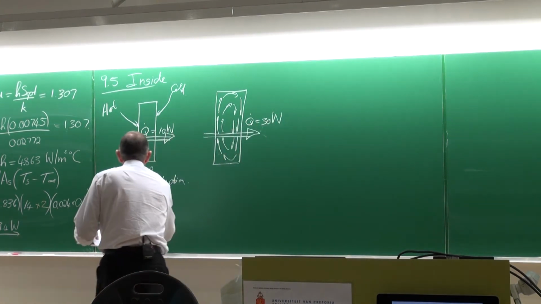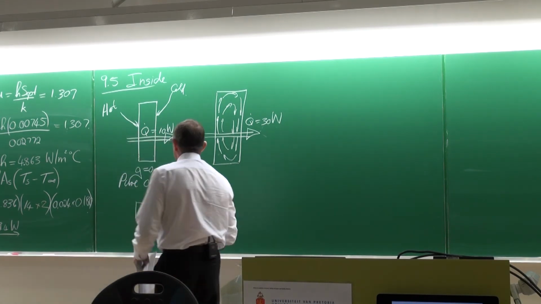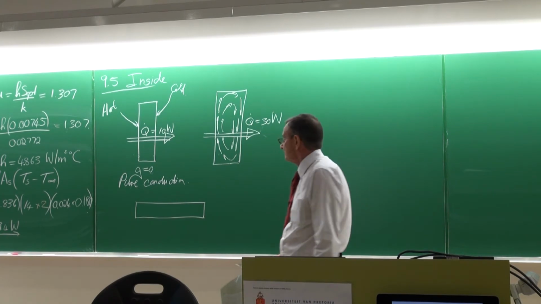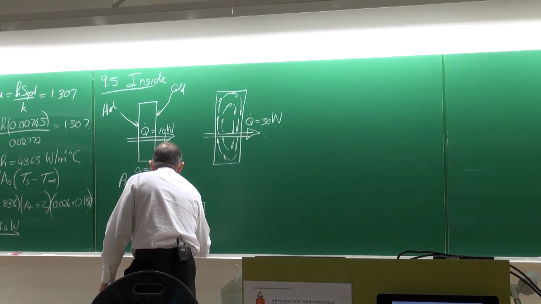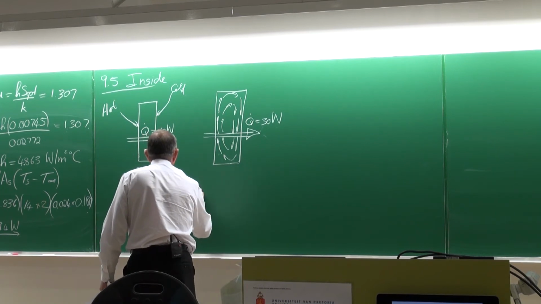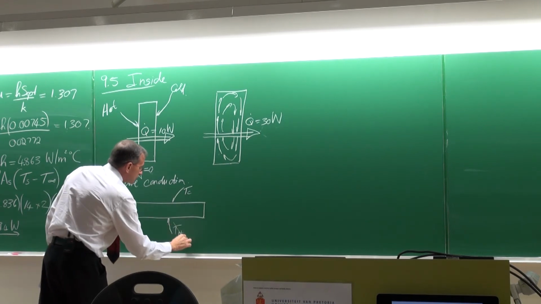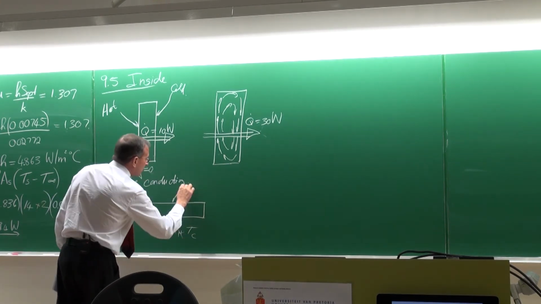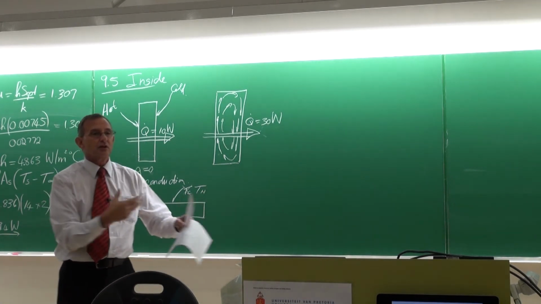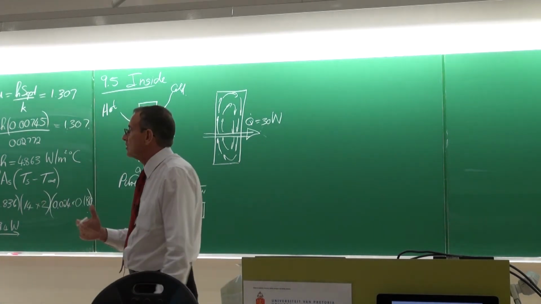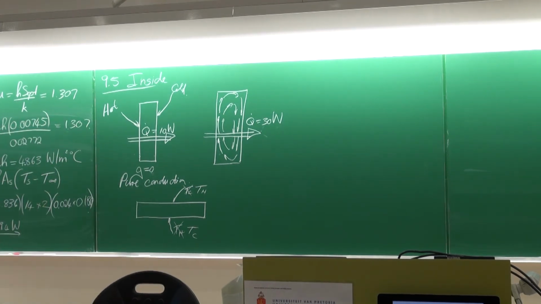Okay, another application would be to have the two glass plates like this. And again, this one can now be heated, and that one can be the colder one, or you can do it the other way around. This one can be the cold one, and that one can be the hot one. And with all of them, there are different equations available in the textbook. With all of them, it's about getting the Rayleigh number.